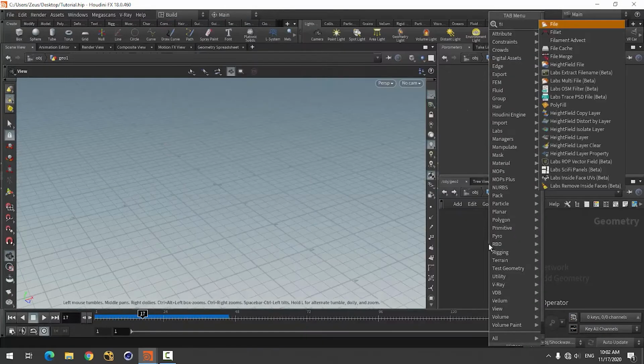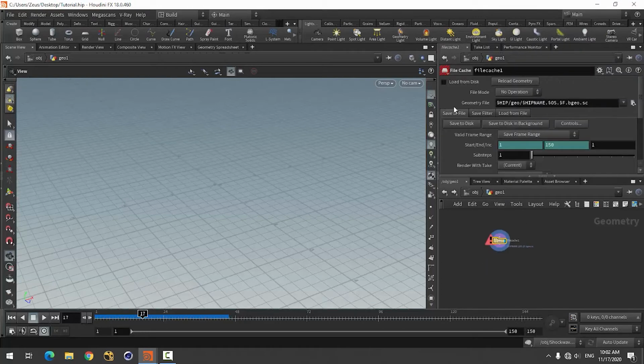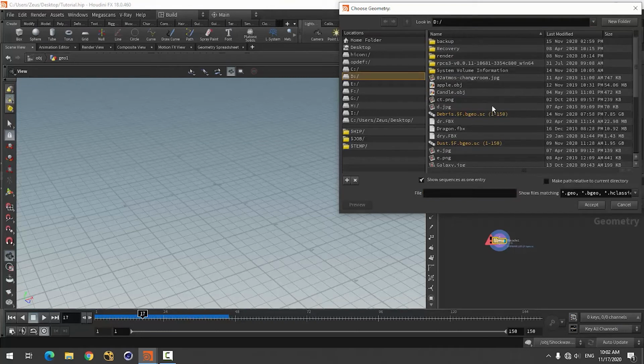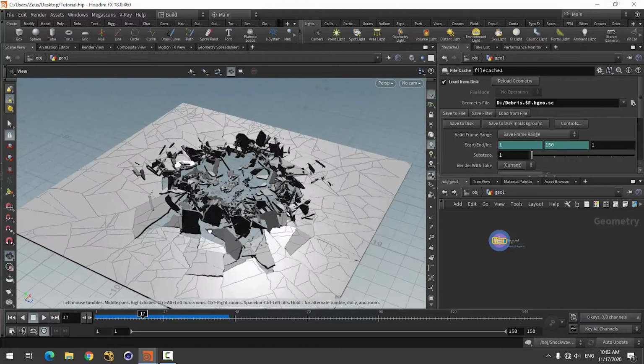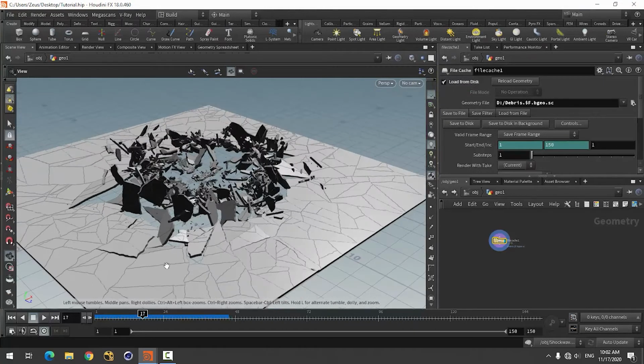So I'm loading my file cache. Okay, let me just hide others. Okay.